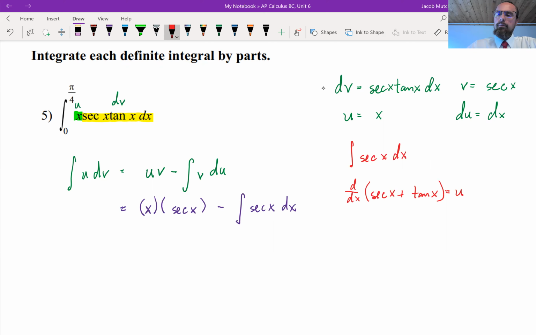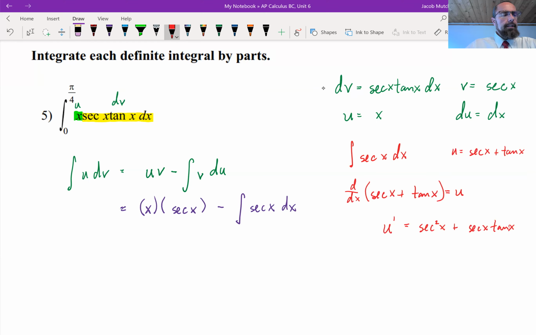So here, in fact, what I want to do is I'm going to write that this is d dx of secant x plus tangent of x. So in general, that's just going to be u prime, since I've identified. In fact, let me write this up here. U is secant of x plus tangent of x. So if I actually take the derivative of secant of x plus tangent of x, I'm going to get secant squared of x plus secant of x tangent of x.